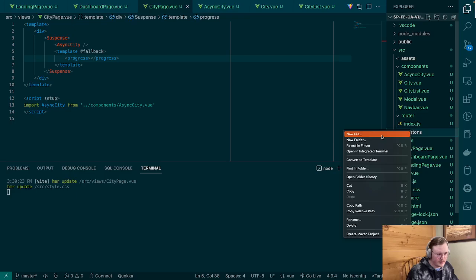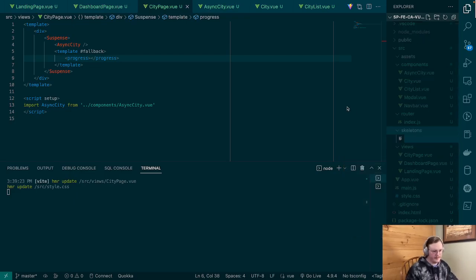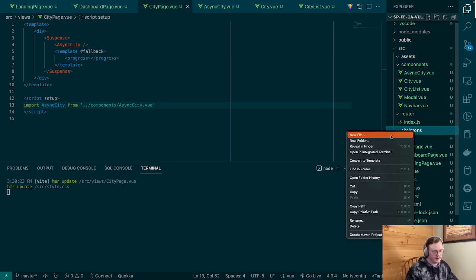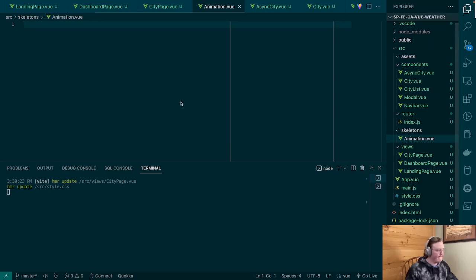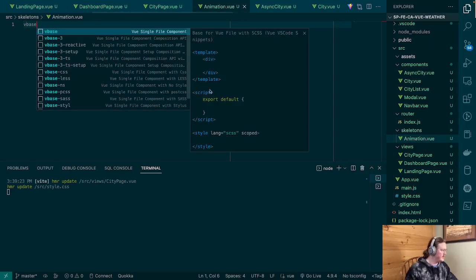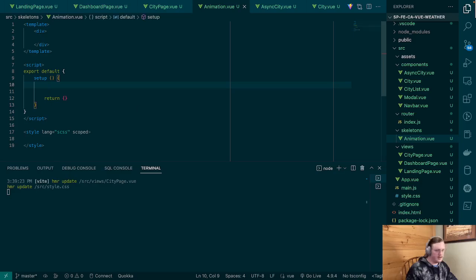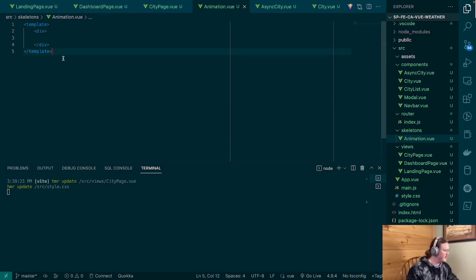So we're going to make a new file, and the first one's going to be called animation.vue. And this will just be base 3. It should be easy enough. This is going to be one of those little things that we keep seeing going back and forth. We actually don't need a script or anything else.